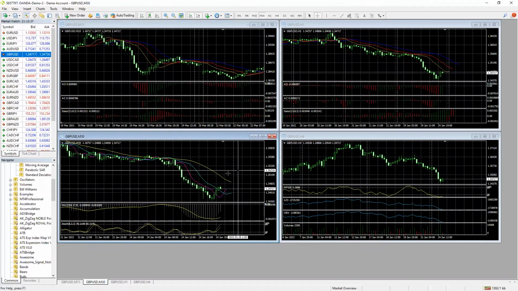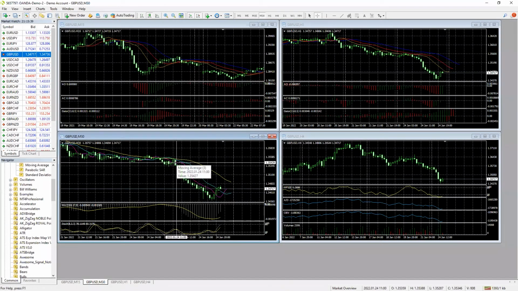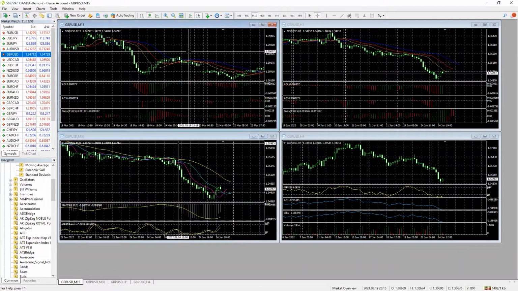Notice that if I wanted to look at a setup here on my 30-minute, when I put my crosshair indicator here to see where a potential breakout is, I have to physically look at the time down on the x-axis to determine where this is located. And then I have to go up to another axis up here, right-click it, and move to that same date and time to see if the alignment is actually there.